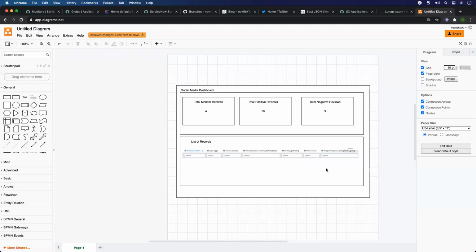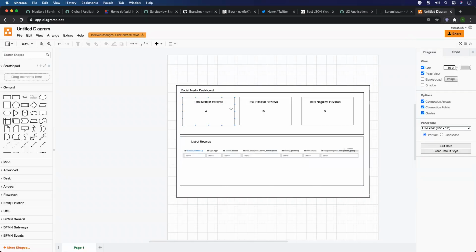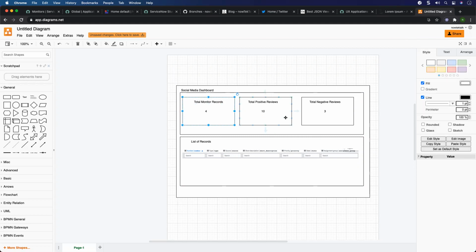All right. So I was taking some time to think about what is the home page which I'll be designing. So I'll have a home page which contains a dashboard, something like this. I mocked up this for social media. This is going to be the dashboard, which will have three data visualization components and one list component.